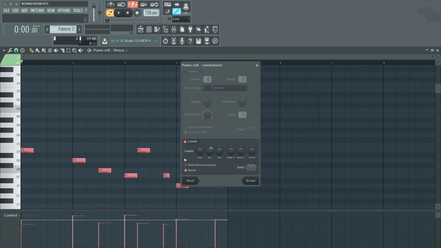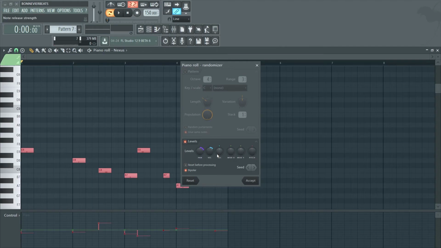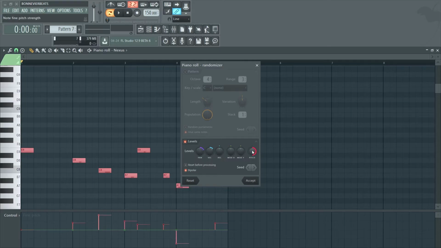And then we can also go with the pan, and that's the stereo separation between each hit, so we can pan each one a bit, something like that. Then you can work with the release, the time it takes for the note to shut off, and the mods, and also the pitch on each one. If we change this, it will sound pretty bad.